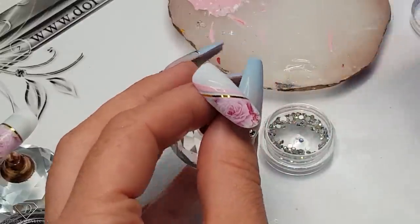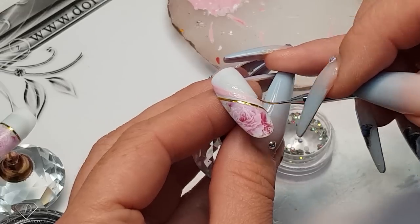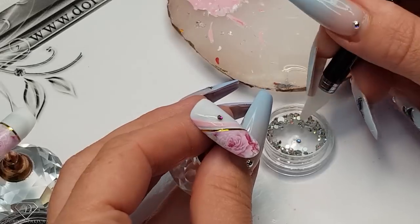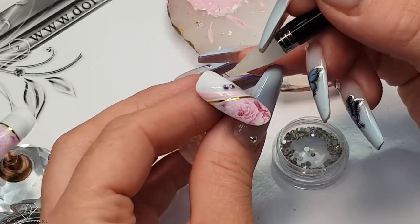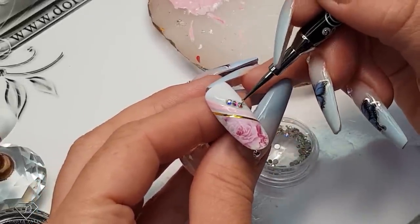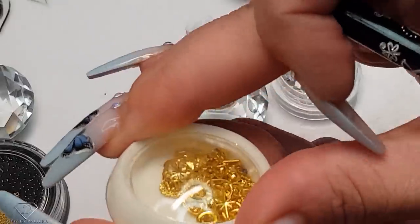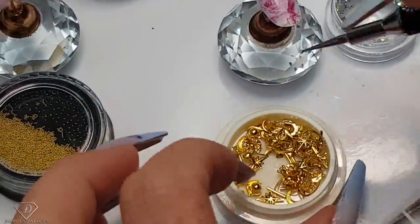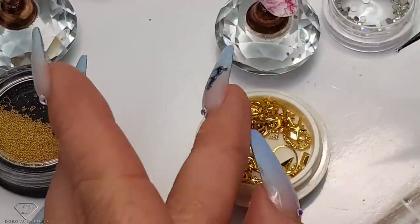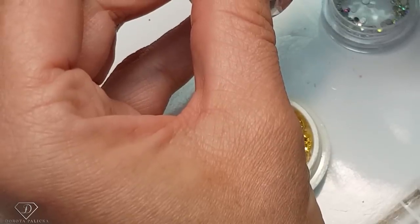Here I want some different crystal design, so a small amount of the base gel over the striping tape. And then some crystal design in here. That's some gold bits and pieces. Let's see what I've got in there. Actually, this is quite nice. So let's do it slightly different.